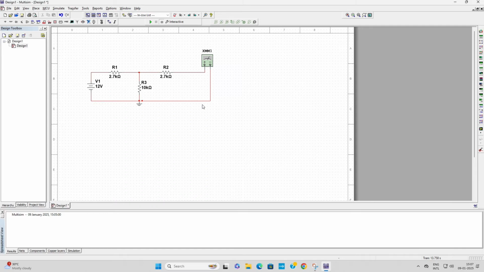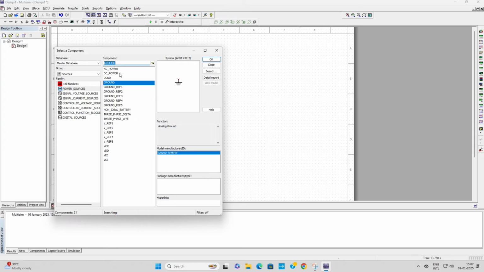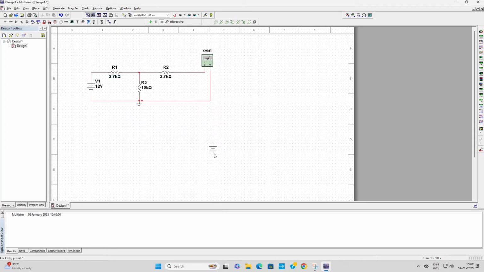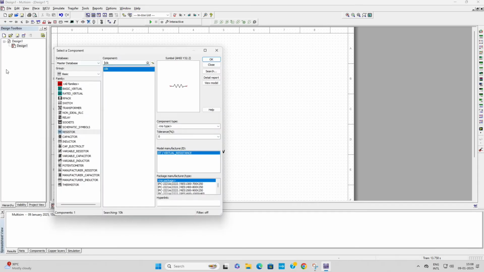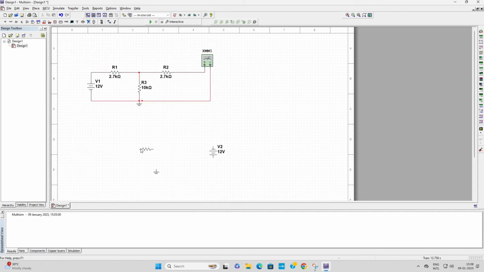Then we move on to the after interchanging process. So we have to go for the voltage source, then we have to take the DC power, then we get the voltage source value. Then we have to take the ground and the resistor and everything. Here we have to change polarity, we have to press the control key and polarity will be changed. Then we go to the resistor and ground. So ground line is there, then resistor we have to take it, we have to type the resistor value, then we can get the resistor value.